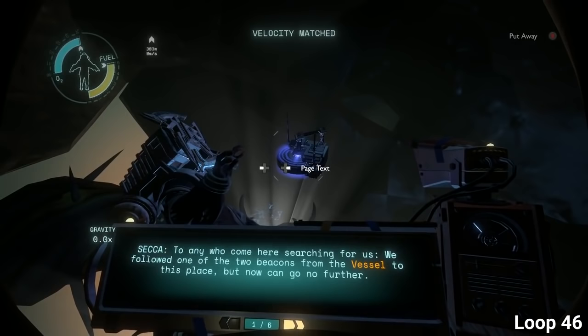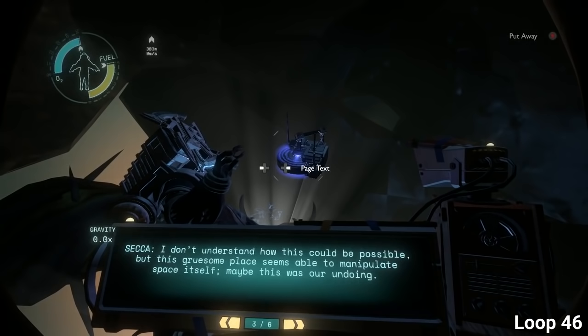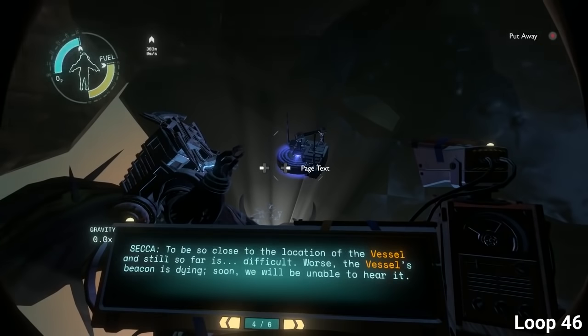To any that come here searching for us, we followed one of two beacons from the vessel to this place, but can now go no further. It's almost too faint to hear now, but the vessel's beacon is still faintly emitting from within this thorny seed. Yet the opening is too small for even a single Nomai to fit through, so our escape pod couldn't have flown through here. I don't understand how this could be possible, but this gruesome place seems able to manipulate space itself. Maybe this was our undoing.